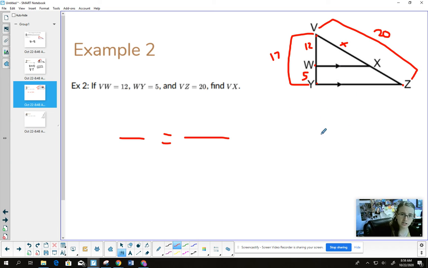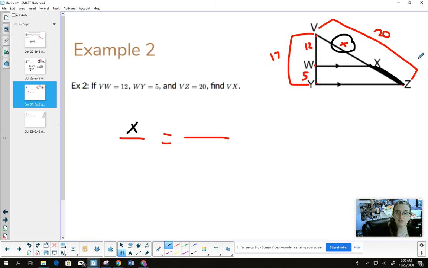Now, a good strategy is also to start with x, with what you're trying to find first, and build your fractions based off of that for these more complicated ones. So I'm going to start with what I'm trying to find, x. Now, in my fraction, once again, I have options. I need something that corresponds to x. Either it's on the same side as x, or it's in the same position, but on the other side. I'm going to go ahead and choose to use 20. I don't know what this is. Yeah, so I can't use that piece.